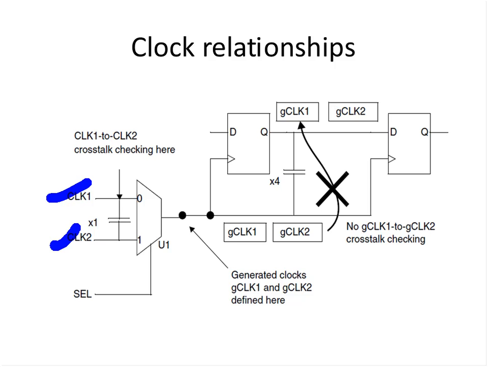For setup, the launch clock path and the data path will have more delay. The capture clock path will have less delay. It will be the other way around for hold analysis. Again, we see that you need to be very good at understanding clock relationships for noise, even for timing, and for signal integrity. Noise and crosstalk combined together is called signal integrity. Signal integrity is another term for crosstalk, right.